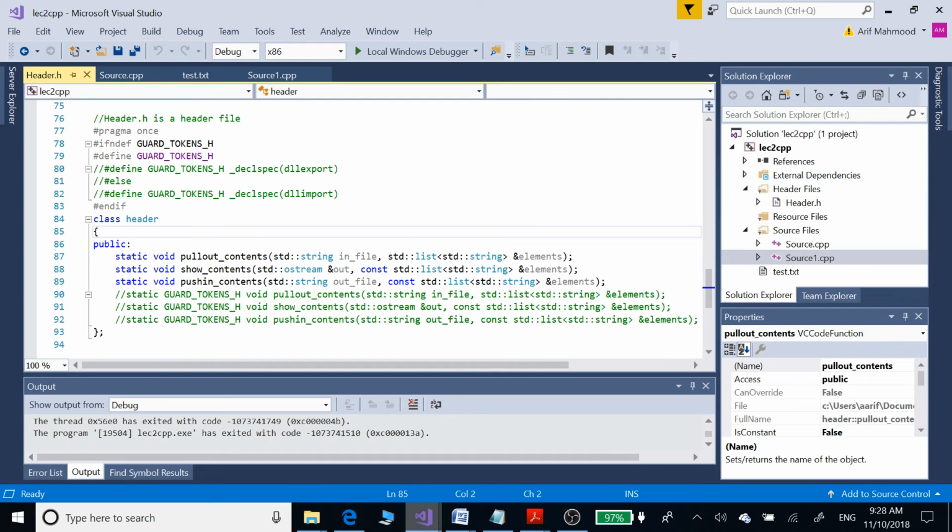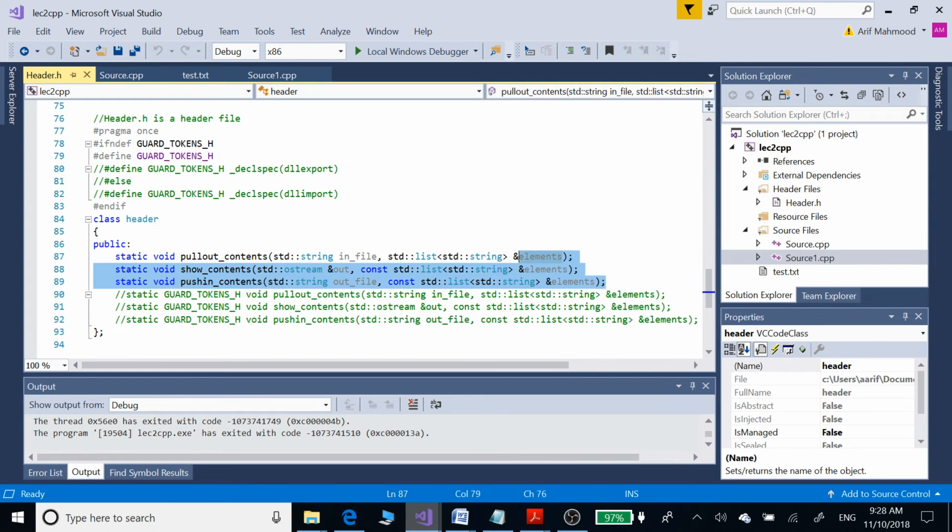So this is actually the implementation of the project without the DLL. Once we are going to create a project which is going to use the DLL files, then we can't use this code actually.